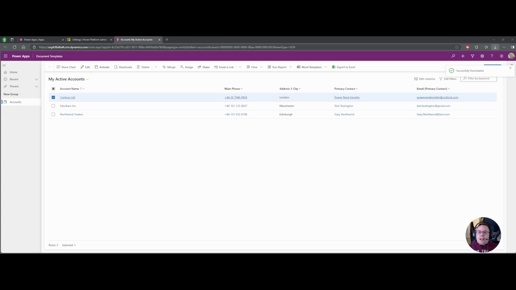We have to customize this ourselves. So I'm going to do a little bit of customization here and call this account contacts summary. And that's great. But we said that we want to be able to pull information from our records and our related information into this template. So how do we do that?